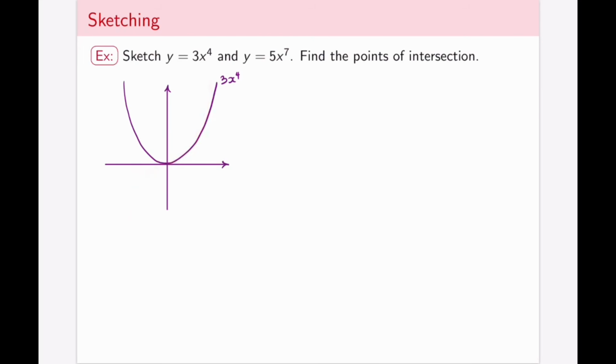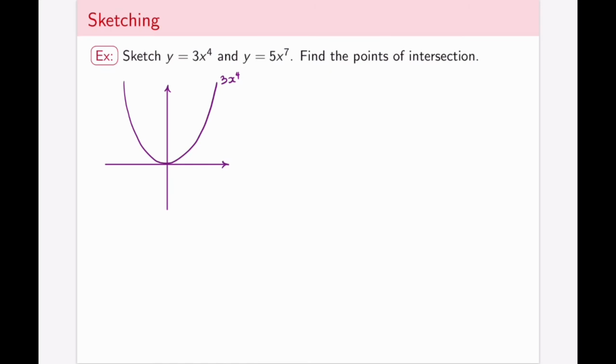Now, because I already have another function drawn here, I have to think carefully about the interactions between the two. This first piece I can draw no problem, but then I have to think about how I am going to draw my snake. Is it going to go below the parabola or above it? Remember that near the origin, smaller powers dominate. The smaller the power, the higher it is.